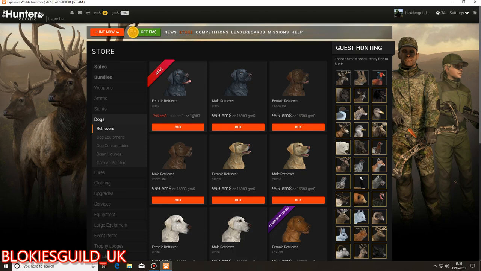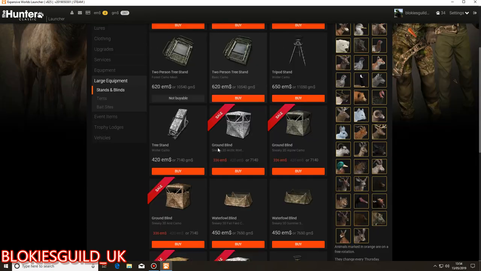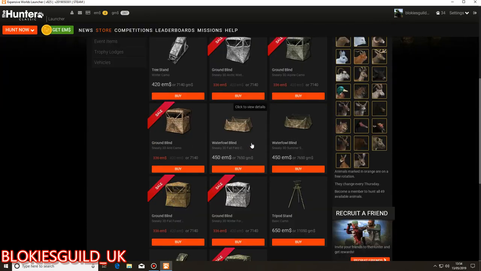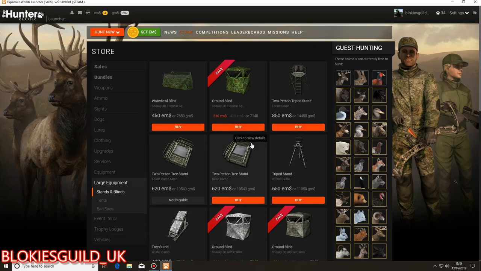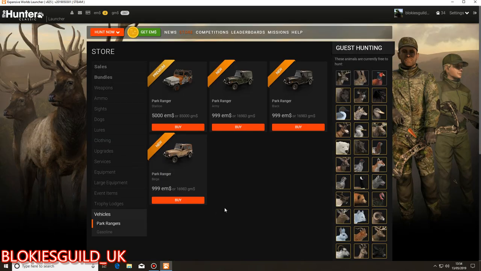Some are about 16 GMs, or 799, or a fiver, or whatever it costs. You get all stuff like this here. You get the large equipment as well, stands and bundles, which I had a few ground blinds when I did actually play it, but good tree stands as well and everything. It's quite good for your killing. And vehicles, you do get the quads in the Call of the Wild, but you get the Park Ranger in this one, if you can buy it or whatever.